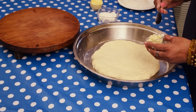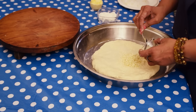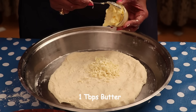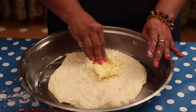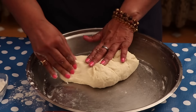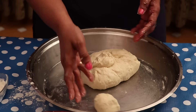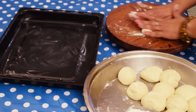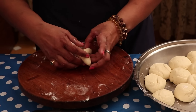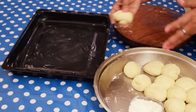I am adding 2 tbsp fresh chopped garlic in this, and I am adding 1 tbsp butter. Mix all the ingredients well. Now I am making small balls from the dough, spreading some flour on the top, and rolling the dough. After rolling, make a knot and place it in a greased tray.